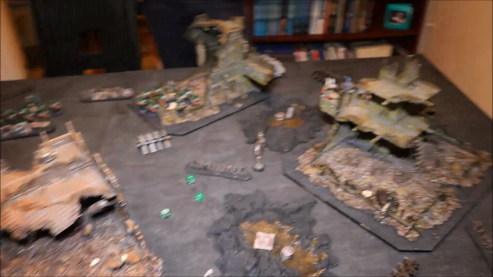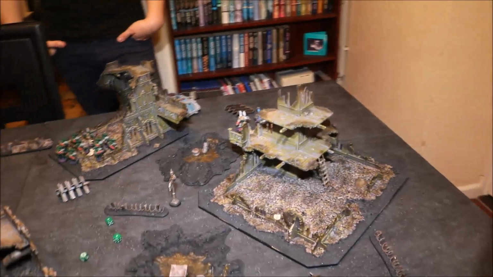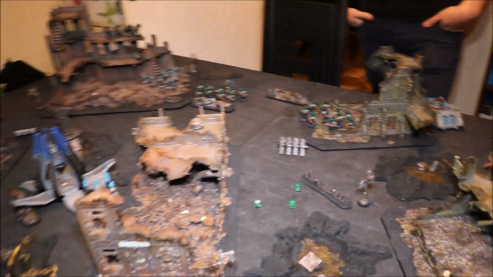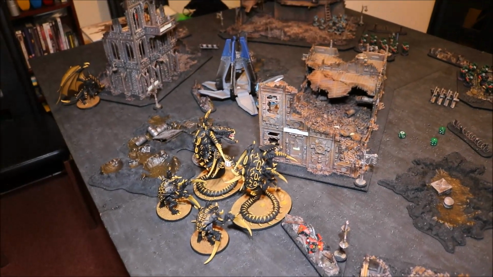The only other event was the Terminators just moving up slightly just on that side of the table. So that was it for turn 1 for the Dark Angels. We're going to move on now to turn 1 for Tyranids.